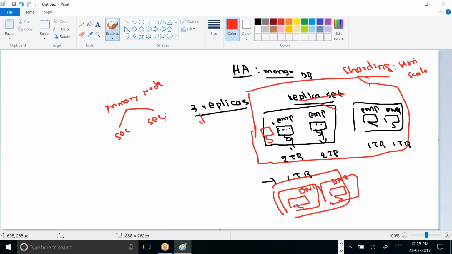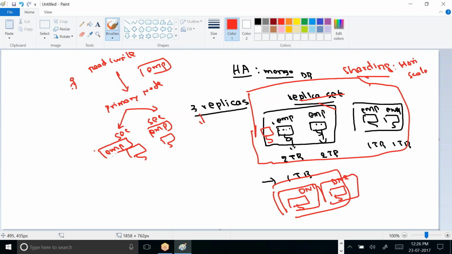Whatever read and write you are going to perform, if a user wants to perform a read on data, or wants to write data, he will do the activity on the primary node only. The primary node will perform the replication. For example, if you store the employee table, the employee table will be stored on the primary. Then we have multiple secondary nodes, and it will make a copy of this employee table on these secondary nodes. This group of secondary nodes we call a replica set. This is the way by which you can create a replica.